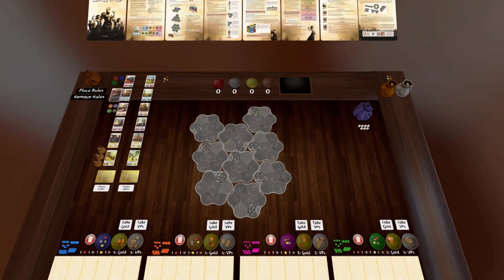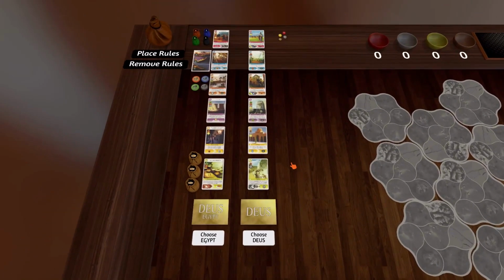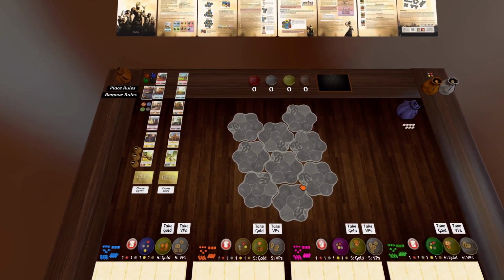So basically, Deus is a really cool little game, but one of the things that's interesting is that it has this expansion called the Egypt expansion, and the way this expansion works is that all these cards replace all the original cards. So they basically are deleting. If you play Deus, you don't use any of the Egypt stuff. If you play Egypt, you don't use any of the Deus stuff. And that is just the way I've set up the script.